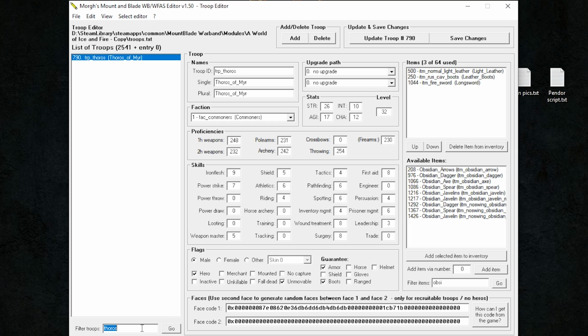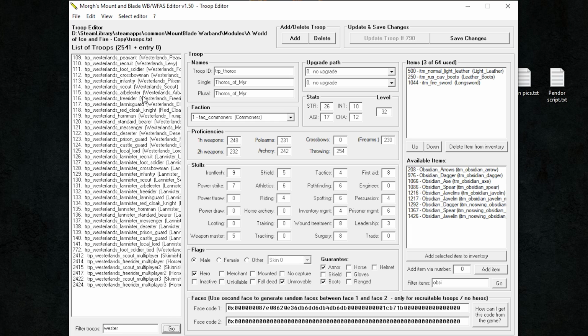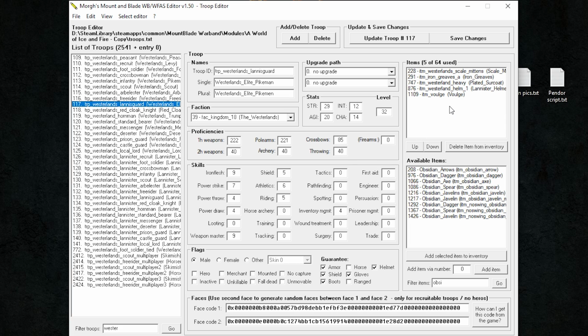Now let's go back to the Westerlands, and let's go to the Lannis Guard. Let's take off that weapon, and let's type in fire, and let's see if we can find this fire sword.